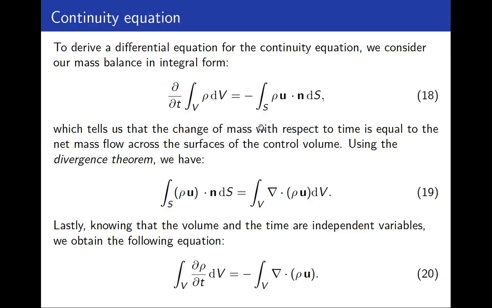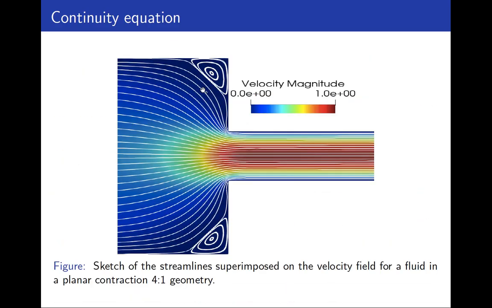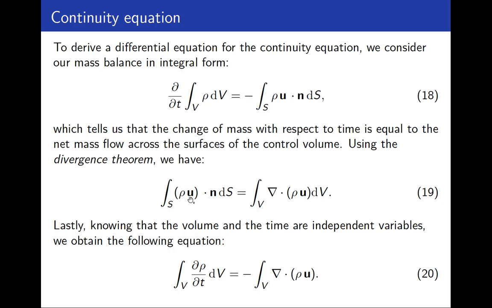In order to couple these two equations, we need both terms to be either surface integrals or volume integrals, or to be expressible as volume integrals. The divergence theorem, or the Gauss theorem, lets us transform a surface integral into a volume integral. The quantity here in the middle, if you remember, is the mass flux. So this vector quantity can be expressed as this volume integral.